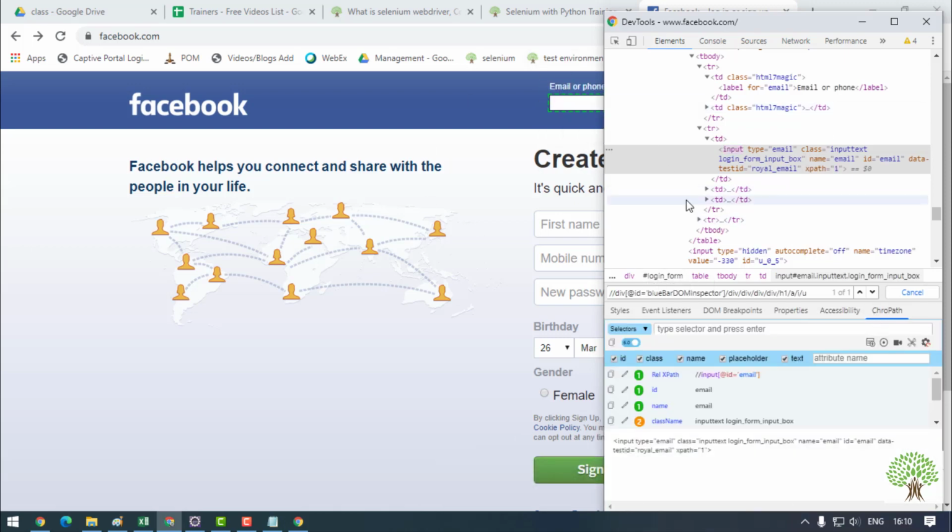Now likewise in Chrome, we can identify the XPaths from here, and using ChroPath, the tool that I'm talking about, if you use that and use the relative path, the element that you're extracting on the web page will be highlighted over here in the green dotted lines. It will be highlighted. Okay.